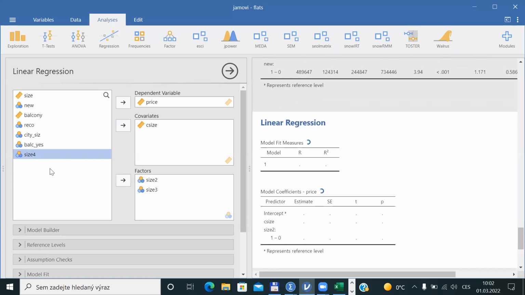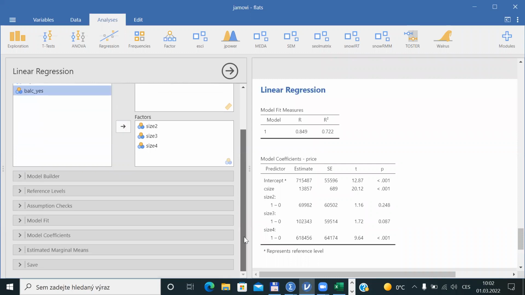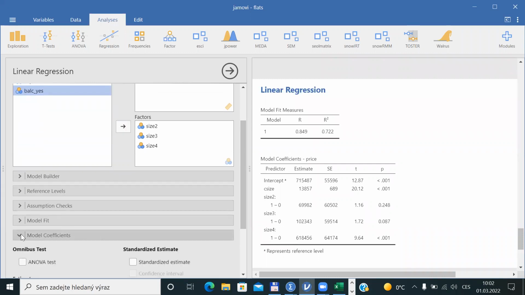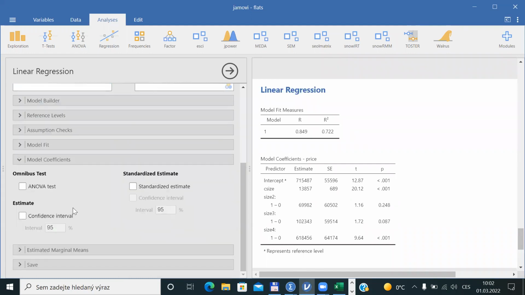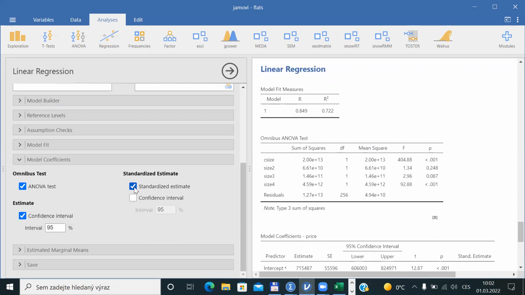And we would omit whether the flat is new or not for this first insight. And once again, to see substantive results related to coefficients, I would ask for Anova test, confidence intervals, and standardized estimates. So here we are, and here we have all results.